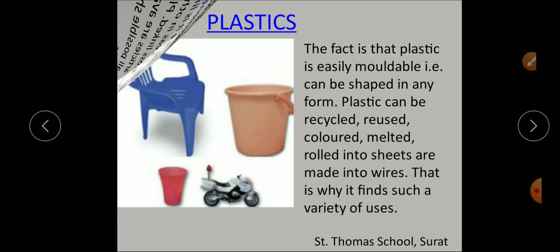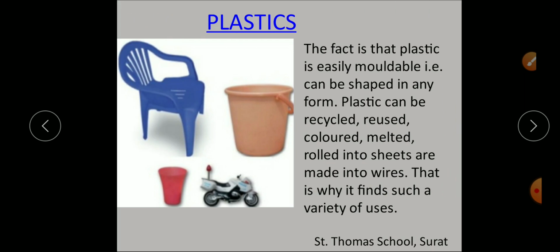So plastics can be molded or shaped usually by heat and pressure. The fact is that plastic is easily moldable, that is, it can be shaped in any form. Plastic can be recycled, reused, colored, melted, rolled into sheets, or made into wires. That is why it finds such a variety of uses.